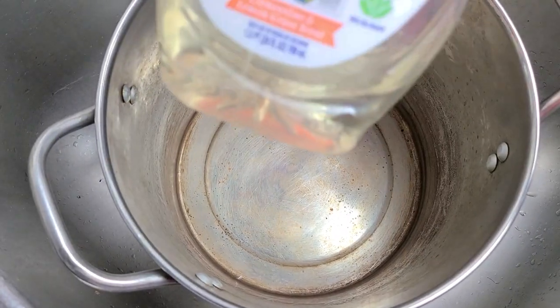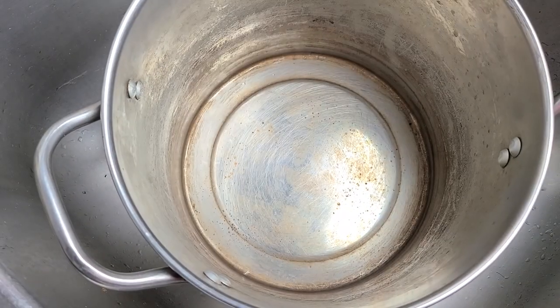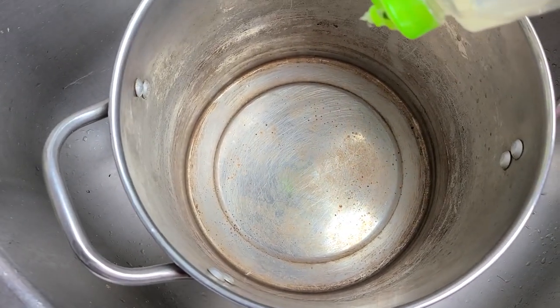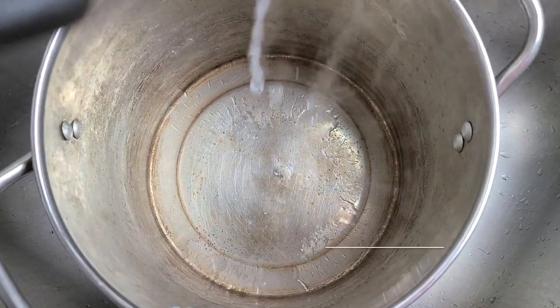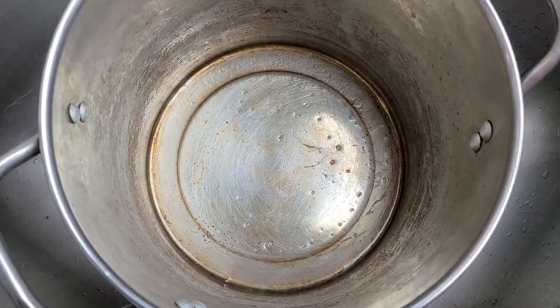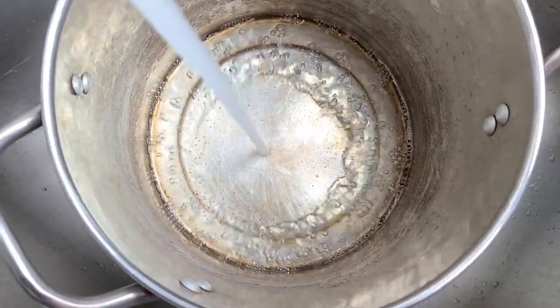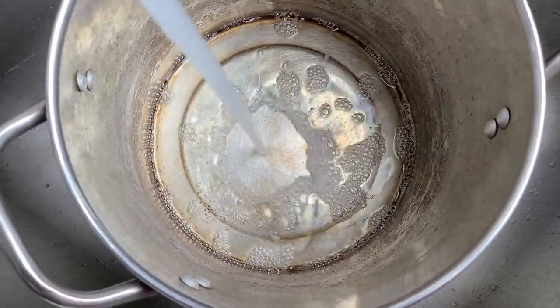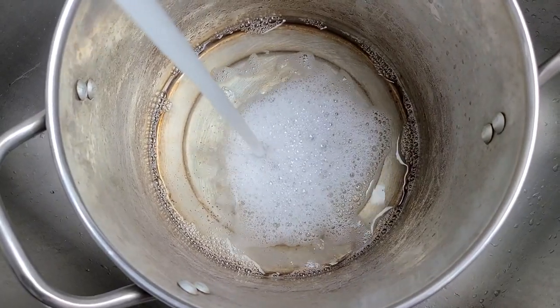So we're just gonna take some pH neutral soap here, from dish soap even, pour in just a tiny bit. Put a little boiling water, dissolve that, then add water to be able to allow those pieces of textile to move around freely while they are heating on the stove for about an hour.